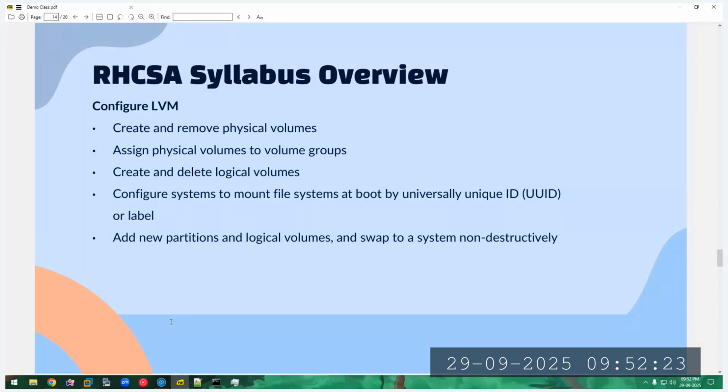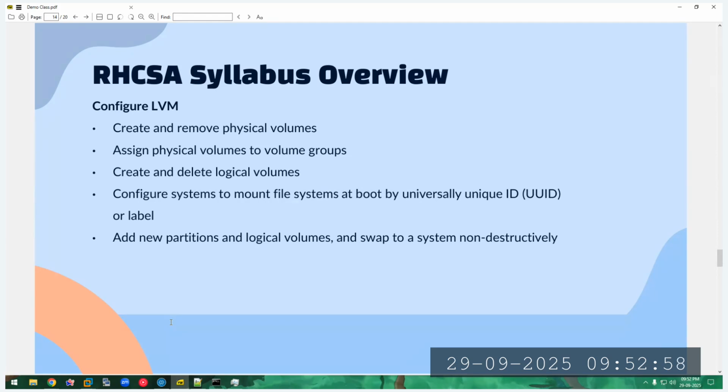Okay, the next one is LVM. So how to create a physical volume, how to manipulate the volume groups, right? How to extend, resize, remove, everything we'll be discussing related to this. LVM is a very important concept, guys. As I told, disk management only the sysadmin can do, once you're placed. So that's how important it is.